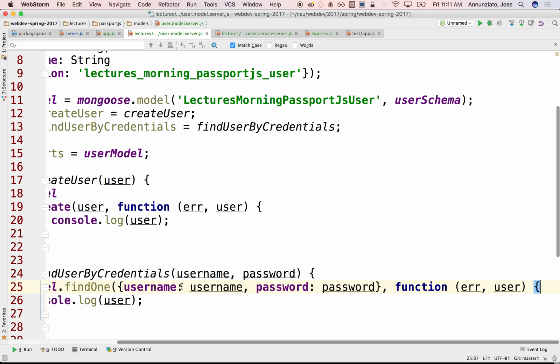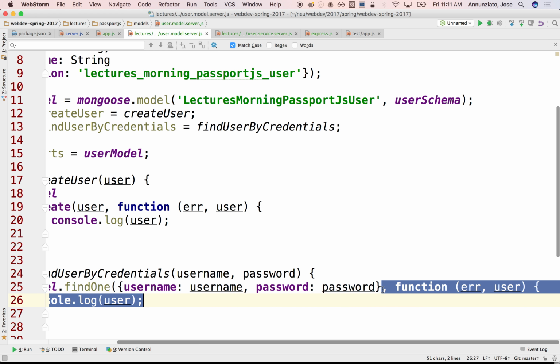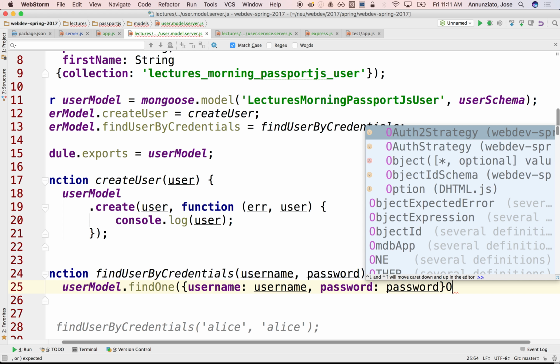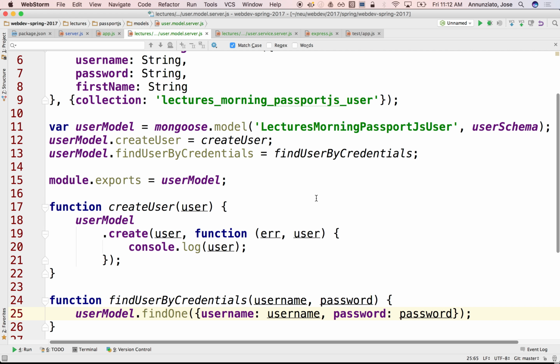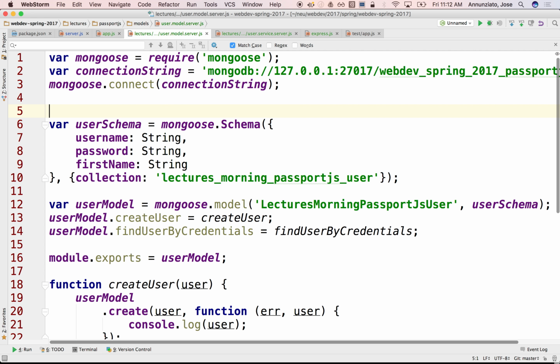We could use the Q library to sandwich this inside of a deferred, resolve or reject, not abort, reject. Or we can tell Mongoose to use the promise mechanism of Q, Q's deferred, reject, resolve mechanism, instead of the default one.